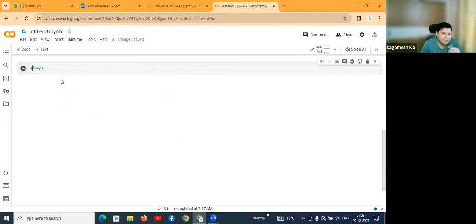So in the next line we will try to write loops. When I speak about loops, they are repetitive statements. If you want to apply a set of activities on a set of numbers or a set of operations, for those kinds of things we tend to use loops.